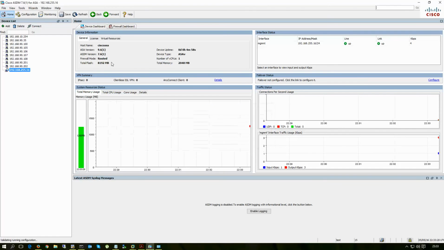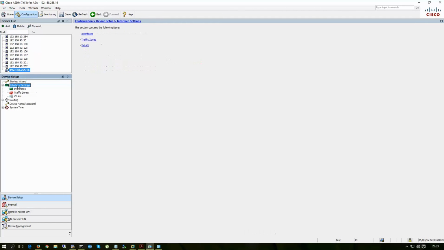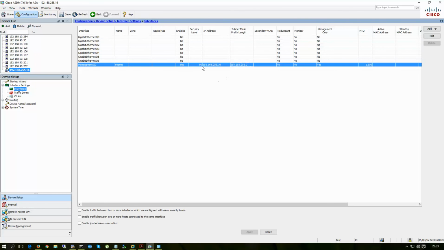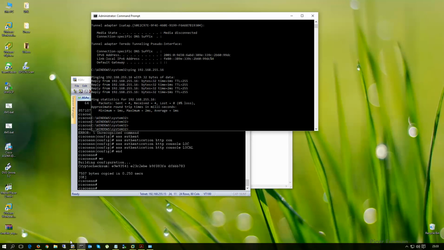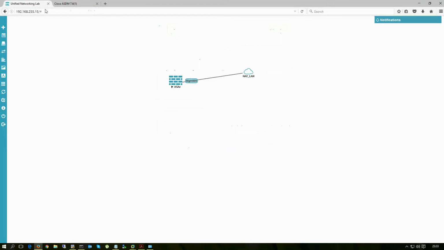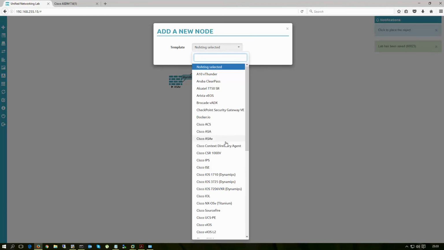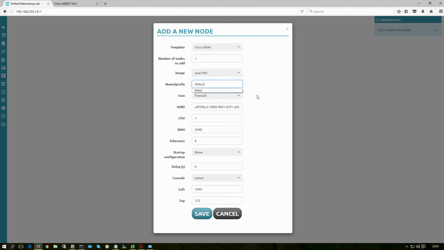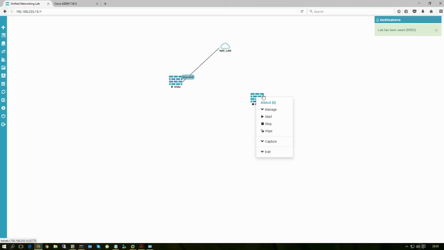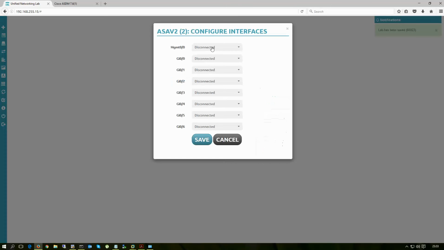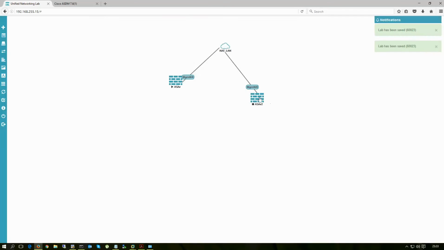Here we are, and you can see if we go to configuration, interface settings, that this is our ASA inside of the UNL. Sometimes it's maybe confusing, guys, how many clouds I need here. Look at this, I'm adding a new node, and you can use just one cloud. For example, I will add a new ASA, ASA2, and I'm adding the same cloud, connect, and the same cloud, and you have 2 ASAs and you can manage them from the main computer.